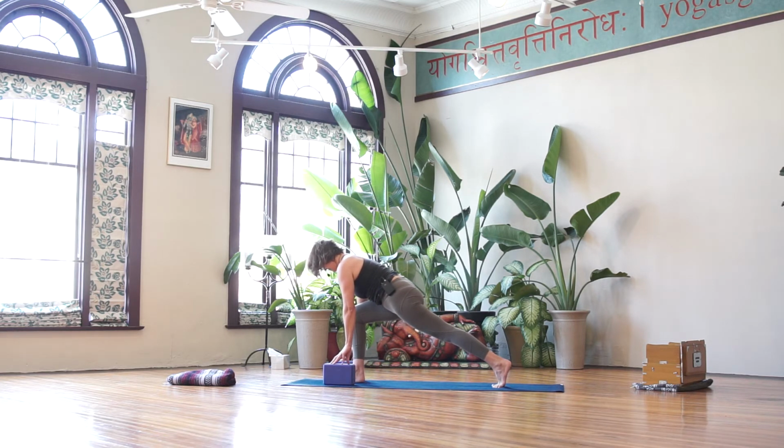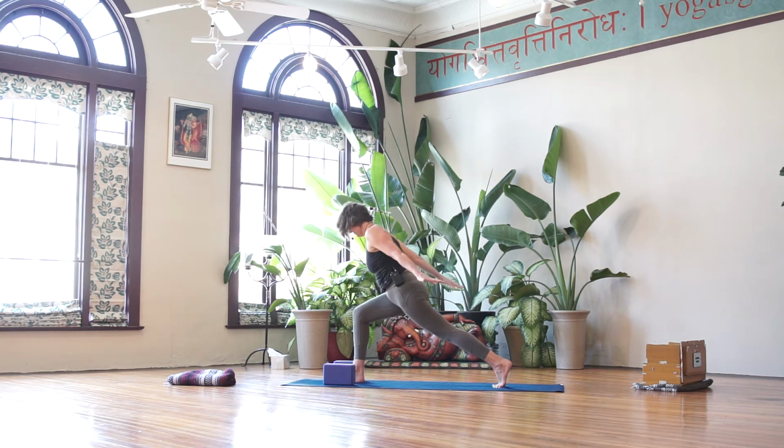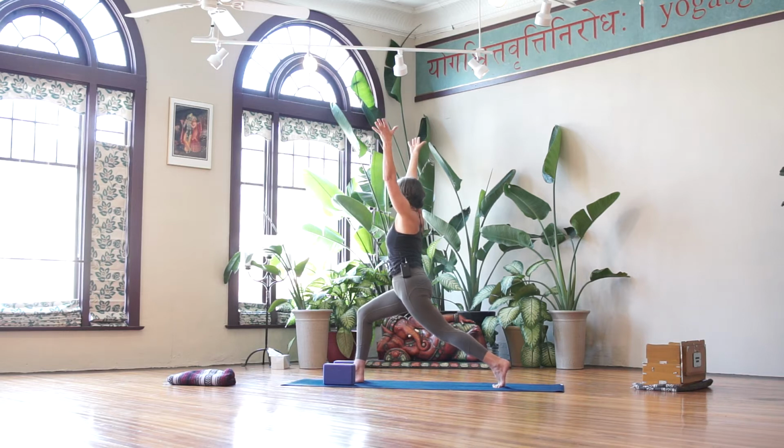Good. And then bring your hands out behind you, palms down. And then press into your front foot as you rise. Arms come up. On an exhale, release your arms. Inhale up. Exhale. Inhale up. Exhale. One more. Arms up and remain here.